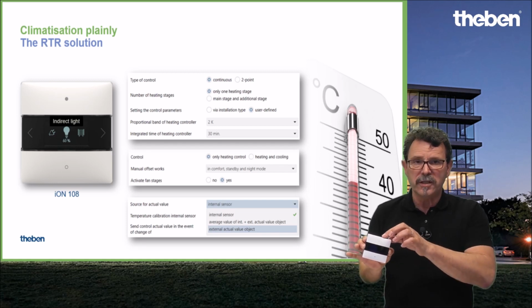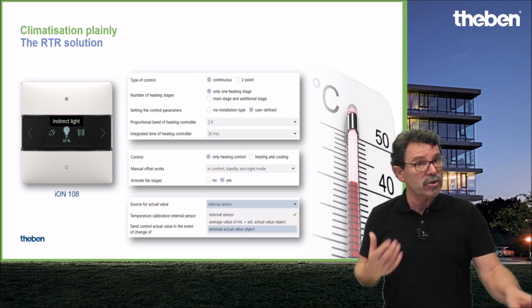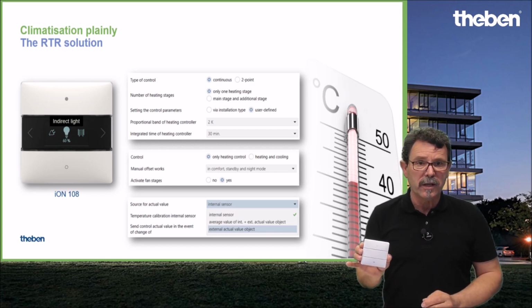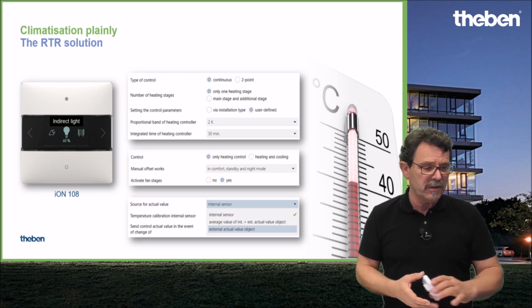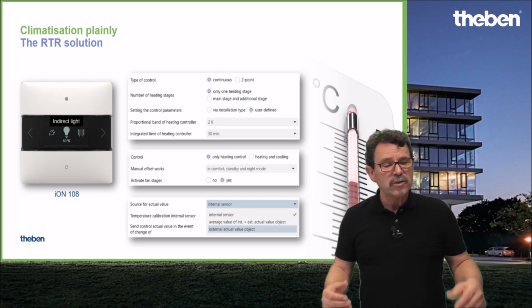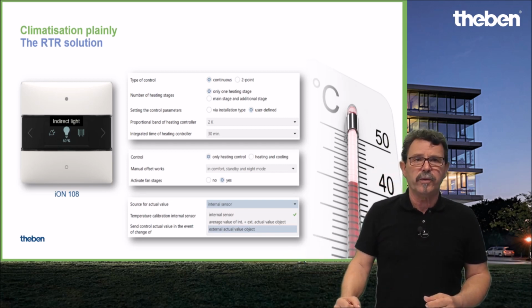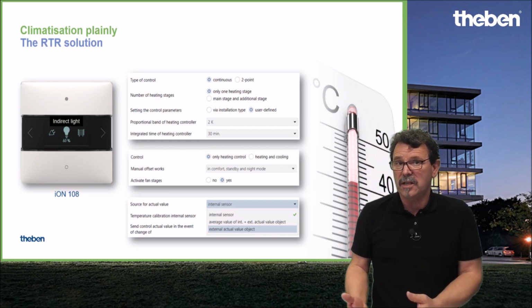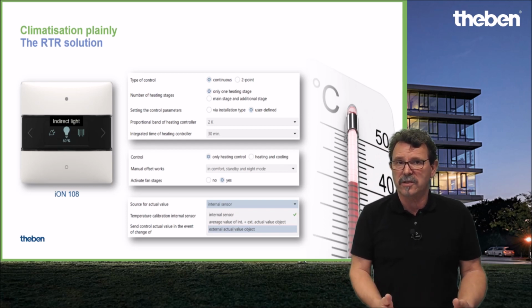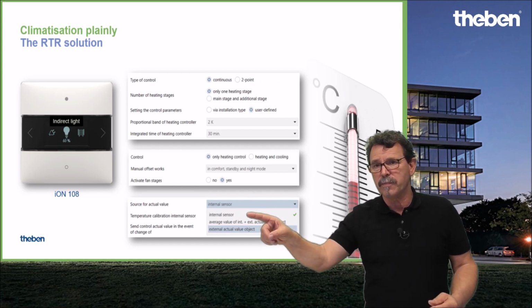And not to forget, we have this in all of these Eon controllers. If we talk about Eon 108, we have here behind the temperature probe measuring the current room temperature, or as well in the Eon 102 and in the Eon 104 a temperature sensor. We can share this room temperature and give it to a heating actuator, which can act as a heating controller. Just need the external temperature, and then it acts as a controller on its own. Or probably you discover here as well this external activating, or this external value.